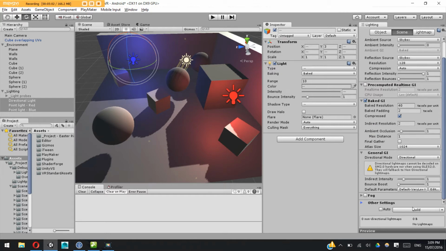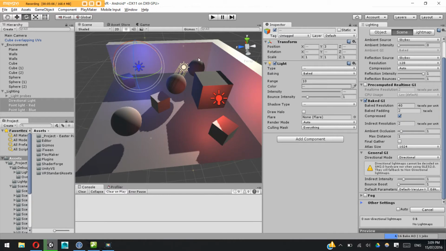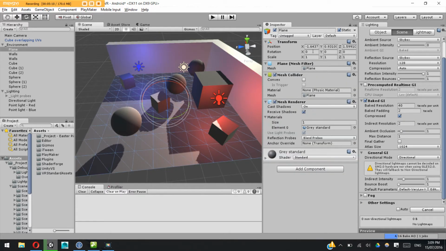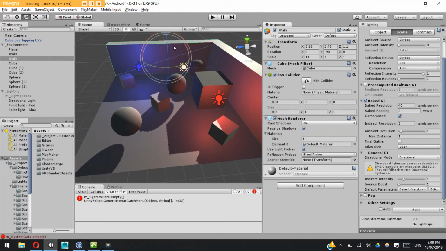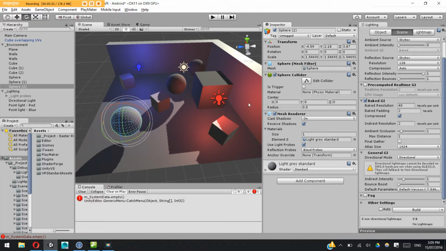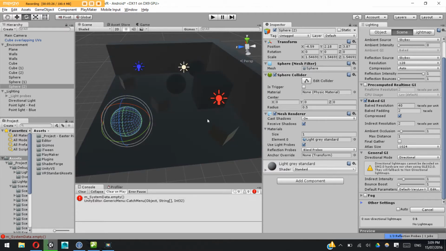All right, now if I click build at the moment, not a whole lot is going to happen because we've only got 3 objects set to static. So, and actually, I'll cancel that. I'll clear our light map data and I'll make sure these objects aren't on static and just show you what happens.